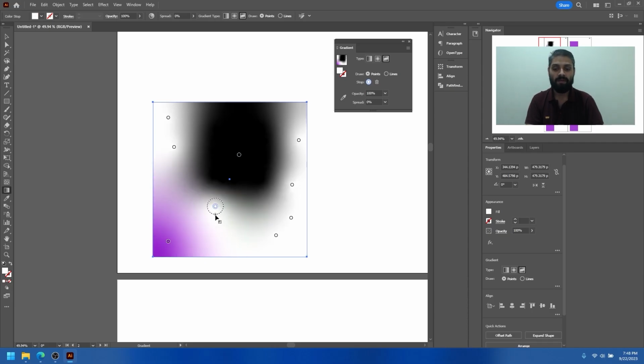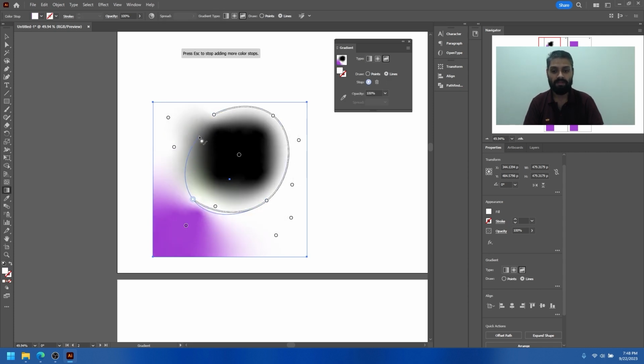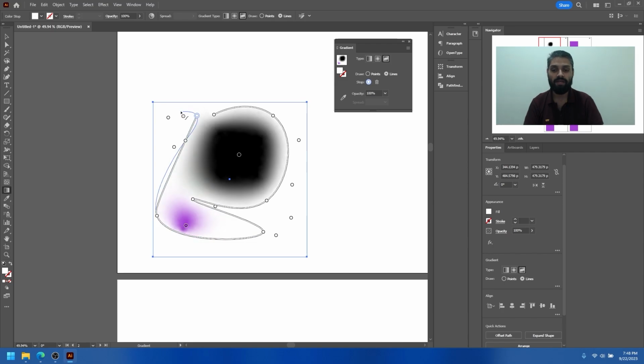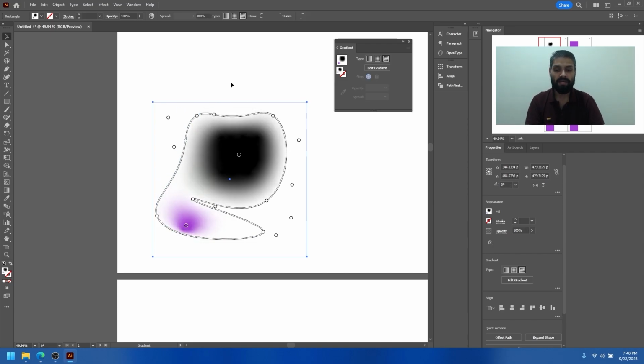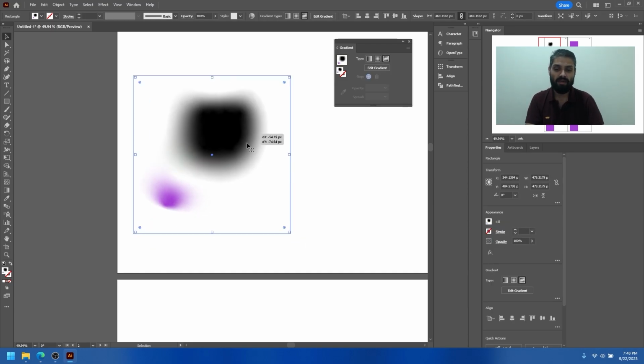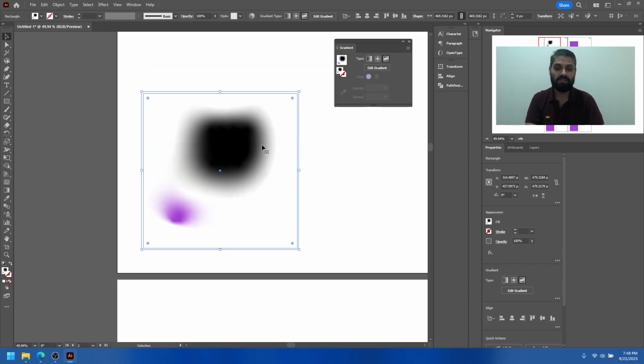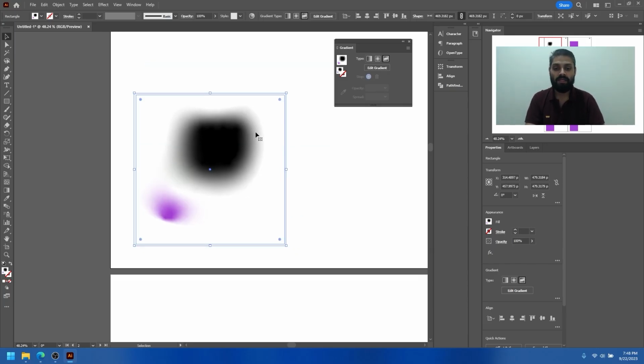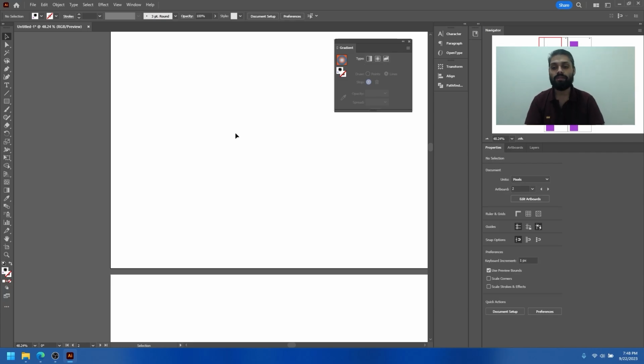Every anchor point is quite dynamic. You can increase and decrease the spread, and then you can apply, and it will automatically try to blend these two different colors and create a very unique background. You can even switch here from line to point, and play around, and you can create your unique dynamic background. Obviously it's not good right now, but still we can see the dynamism. So this is the way to apply a gradient in your background or a color.